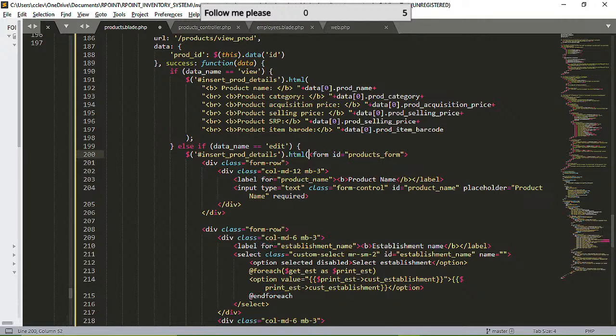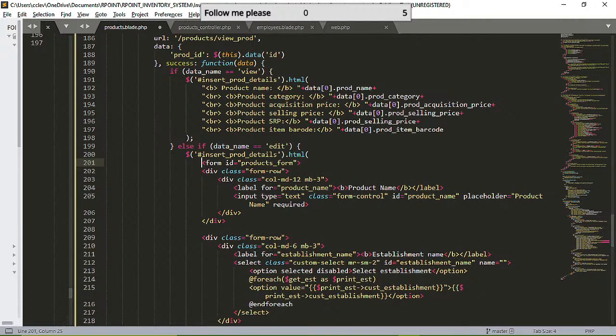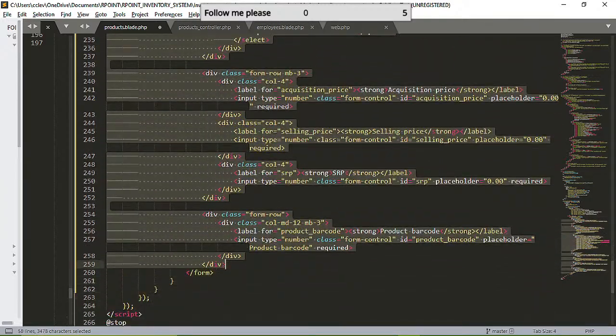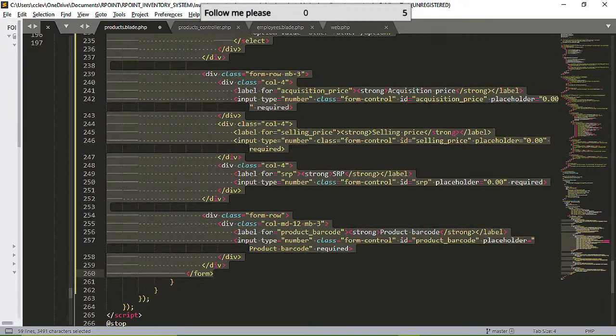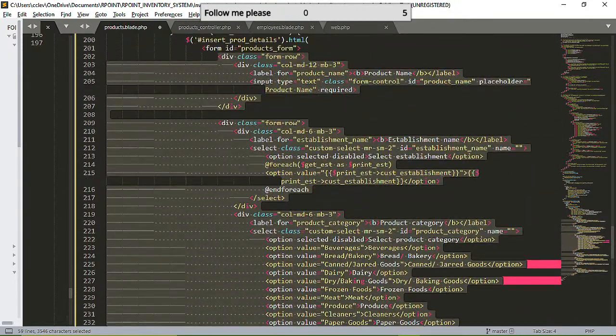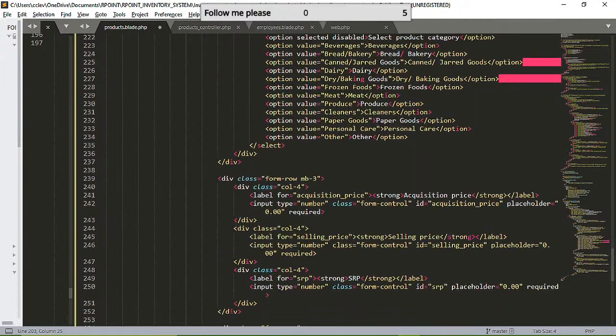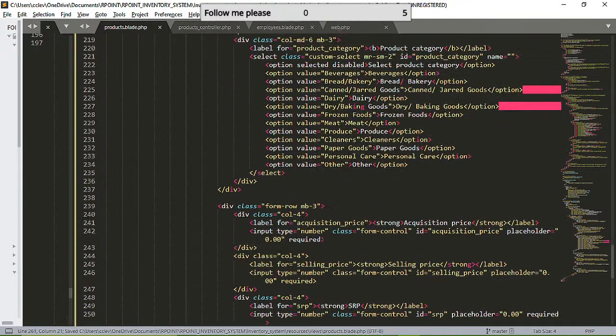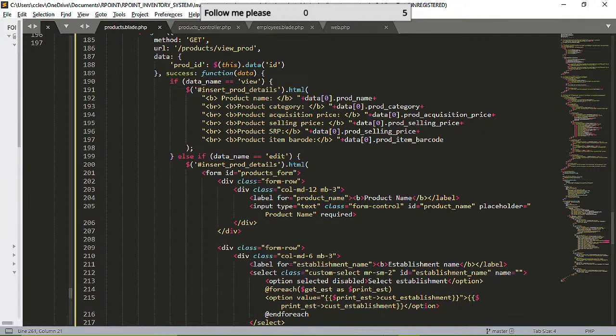HTML simply means to replace the whole thing inside the data. We can do append, but I don't think that would be useful. I think we would have a problem when the user opens the form again, because it will just append and append and append in the element, right? So that would be a big problem. Yeah, okay, now it's good.